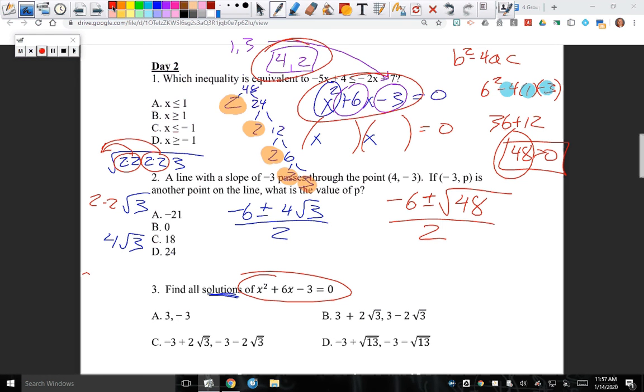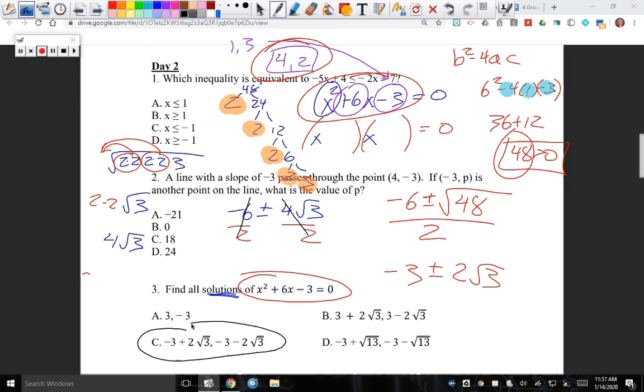Guys, if this is all over 2, can I do this? Why? All these subtle things I want you to categorize and give it a name. Why can't I do that? Common denominator. You're just adding or subtracting fractions that have the same denominator. Okay? So this would simplify to a negative 3 plus or minus. Please make sure that you understand what simplifies. The coefficient of the radical simplifies, not the radical inside. So you should have got C. Raise your hand if you got C.